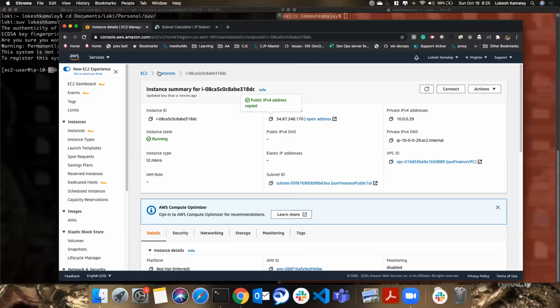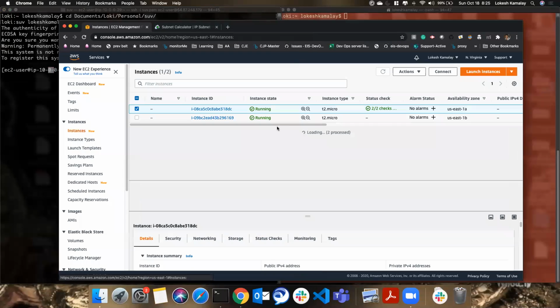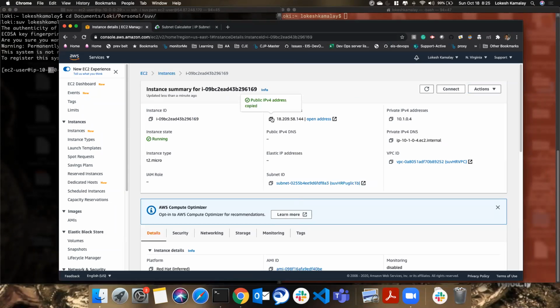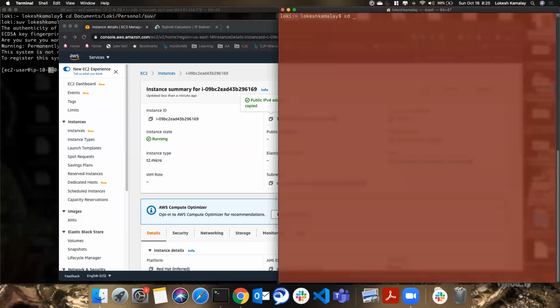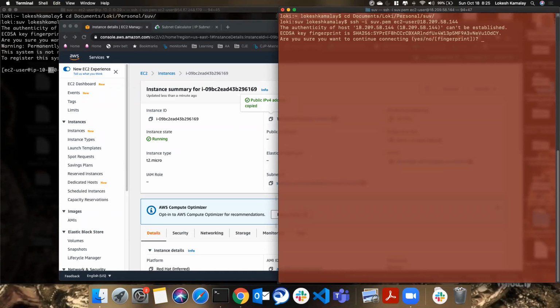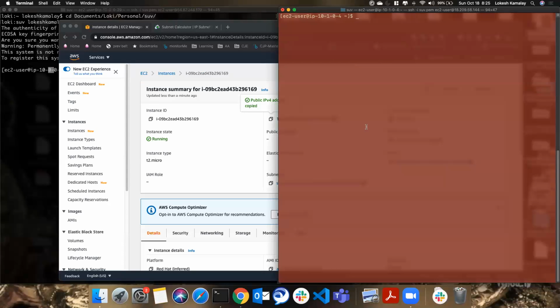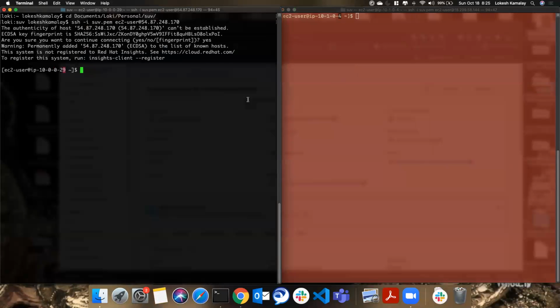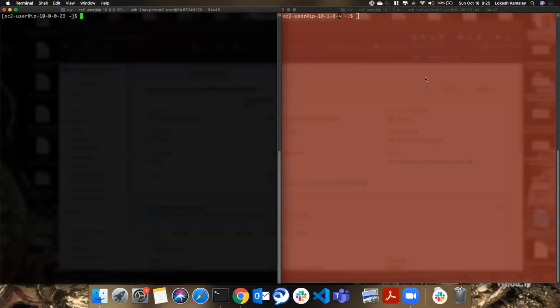So now let me connect the HR IP as well. This is HR1 and it has this public IP. So now I connected. See, this is the 4 and this is the 29. So both are connected to each other. The reason behind this is we have added an internet gateway and it also has a public IP. So now we connected, which is good.